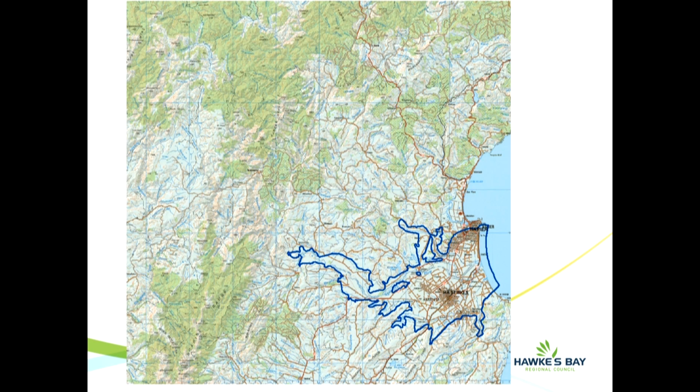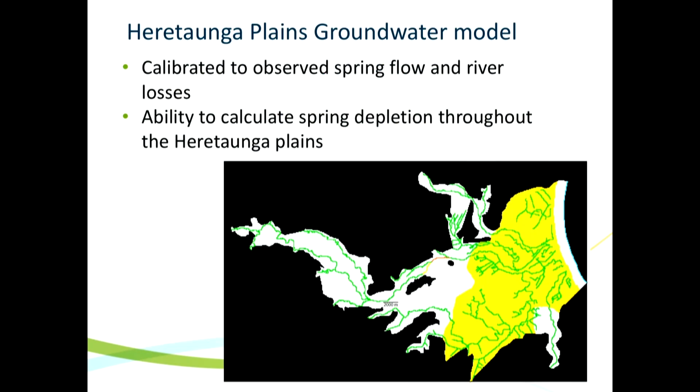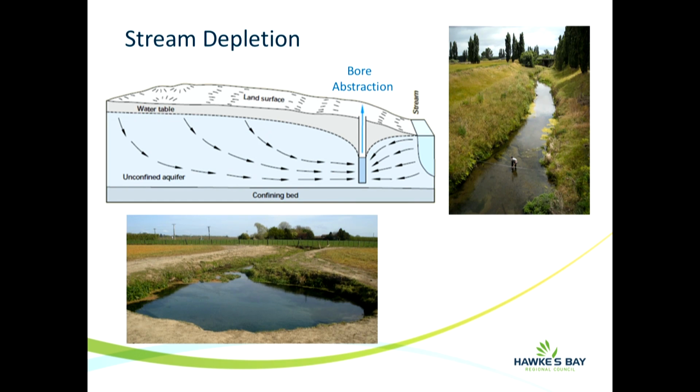And we also need to include surface water modelling in there for two reasons. One is that surface water enters the groundwater system at the boundary, and we need to know what that is. And also the interaction of groundwater with surface water within the Heretaunga Plains needs to be modelled. So we have a surface water model with over 100 sub-catchments that go right back up to the top of the Ngaruroro River, and each of those sub-catchments has its own separate model in there that interact with the groundwater ultimately. One of the first applications we used the model for was for stream depletion modelling.